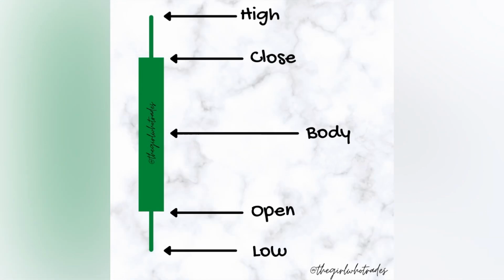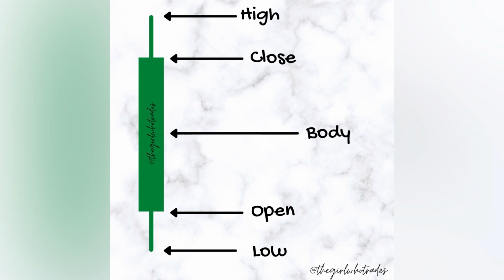The anatomy of the candlestick. Now, candlesticks apply to all time frames. So you can have a candlestick in the 1 minute, 5, 15, 1 hour, 1 month, 1 week. Every time frame you can apply a candlestick to. Now, most trading platforms will use white to refer to bullish candles, and then black to refer to bearish candles. Personally, I like using green for bullish and red for bearish. You can choose whichever color you want. It doesn't really matter.